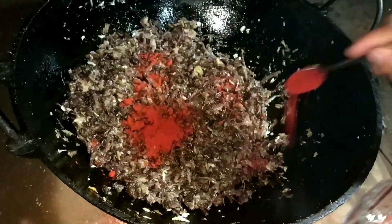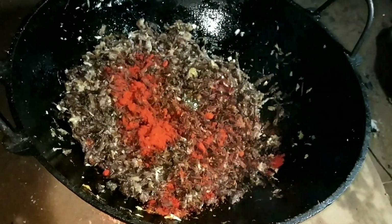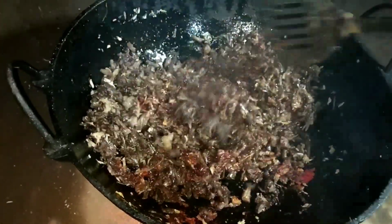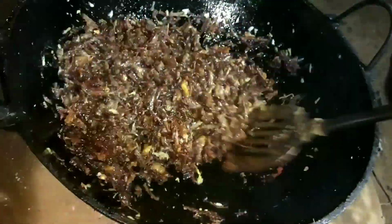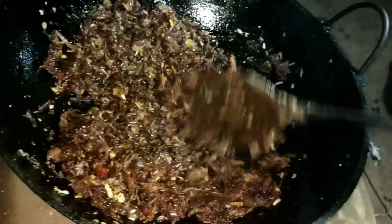Now is the time to add the chili powder. This will give a nice color. If you want, you can also add turmeric powder, but I don't prefer much turmeric powder in a pickle, so I'm not using it.